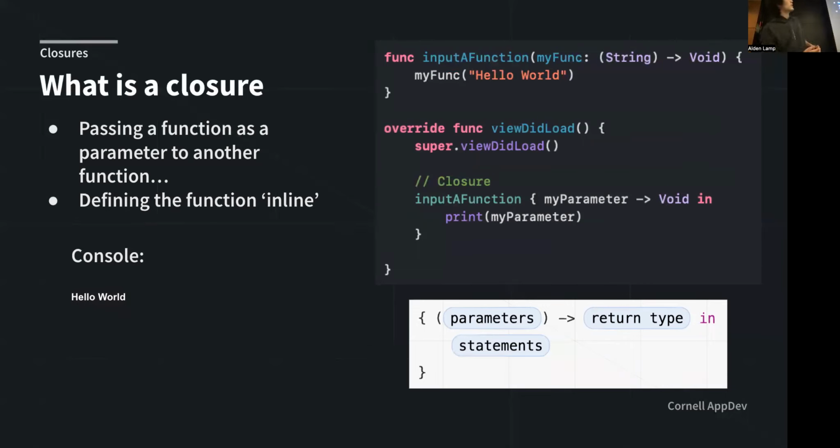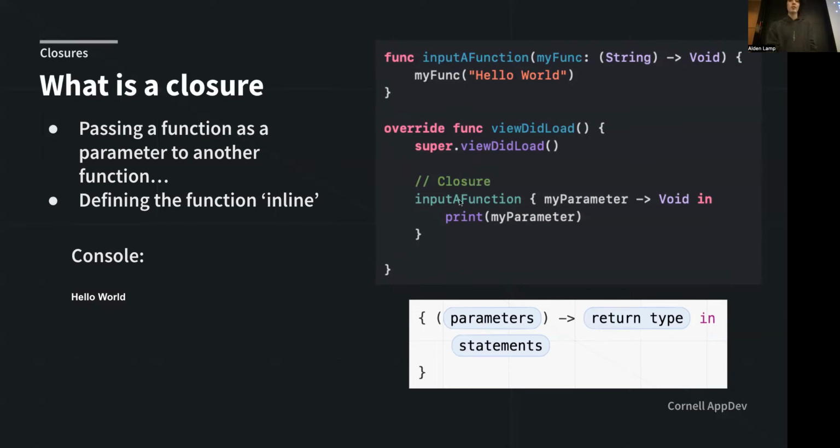So this is another way to declare functions, an anonymous function, technically called an anonymous function. It takes in a set of parameters. It has a return type, and you say "in", and then whatever you want the function to do. So between these two curly braces is a whole entire function that takes in a variable that I call my parameters, and it prints it once to the console.